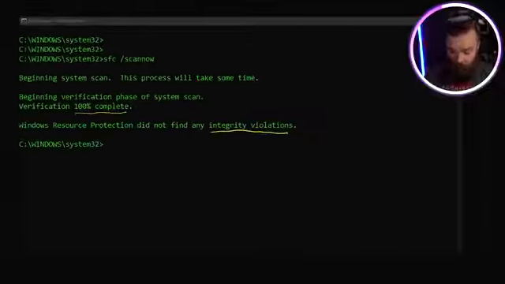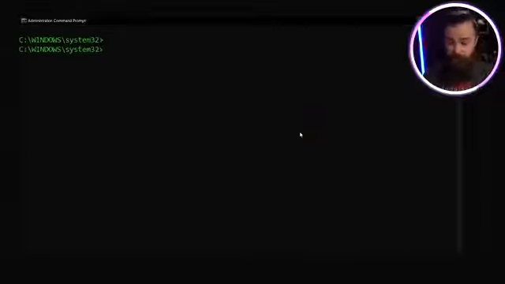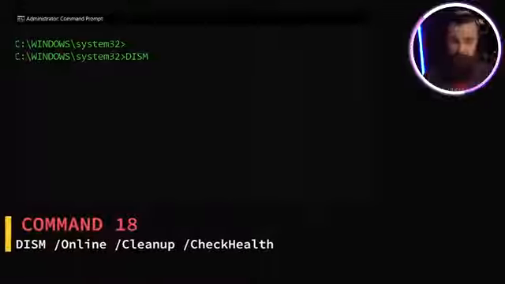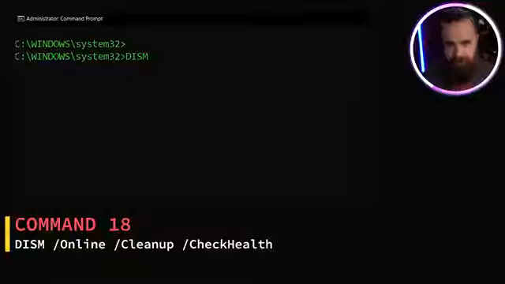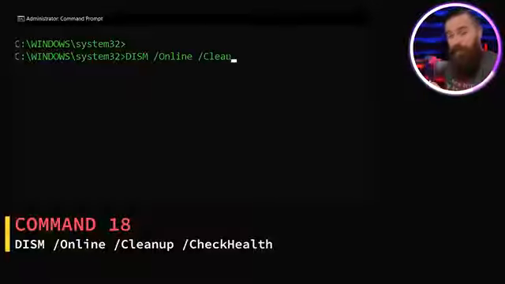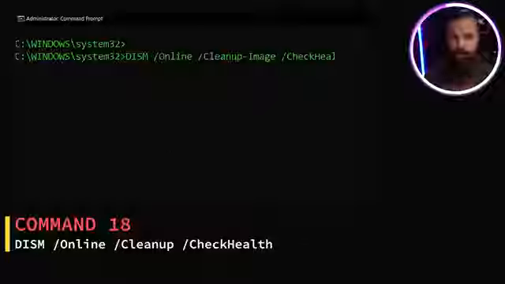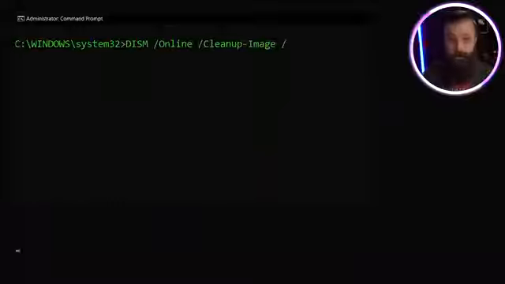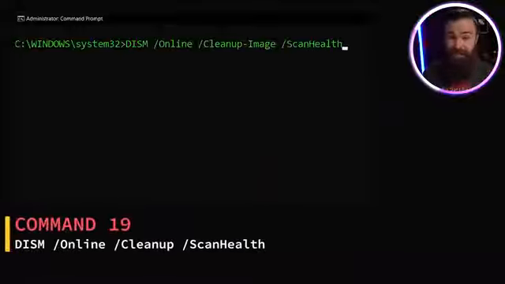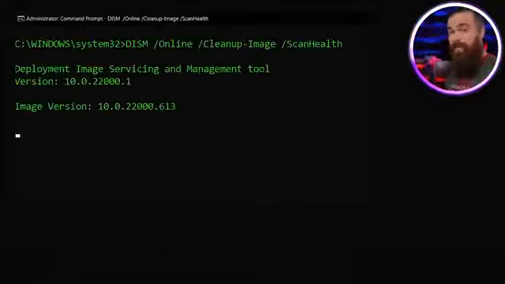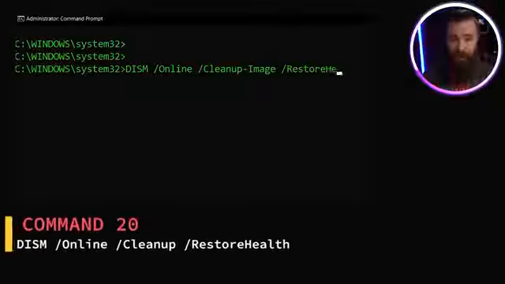Now if your computer is really haunted and you're still having some issues, you'll need this command, DISM, Deployment Image Servicing and Management. It's a command line tool that will actually fix your system image. You'll want to start with a quick checkup, check the health, and maybe go a bit deeper with a longer scan, with the option Scan Health. And if it does come up with some scary issues, let's go ahead and restore your health.